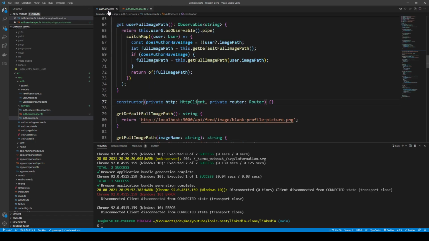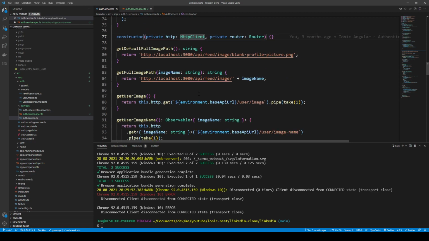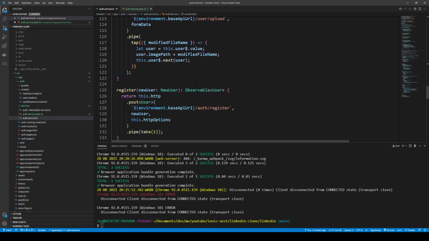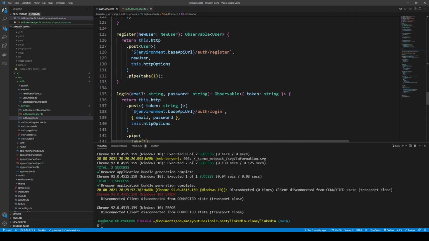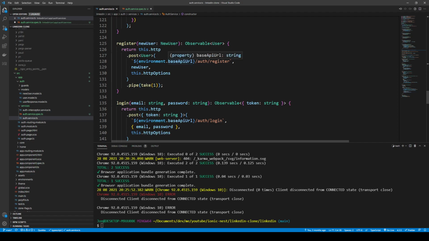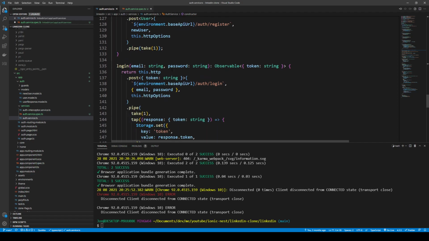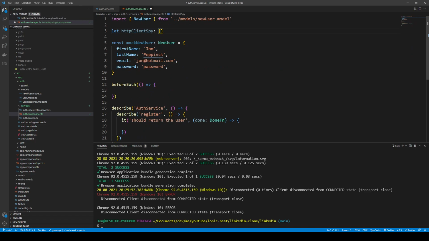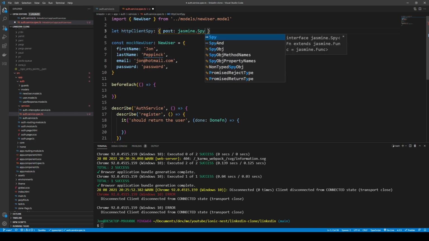All we're doing is testing for the post case. We just want to have a post method and a response to that. And a spy can also determine how many times a particular function has been called. So I'm just going to write post here, and this is of the type Jasmine spy.